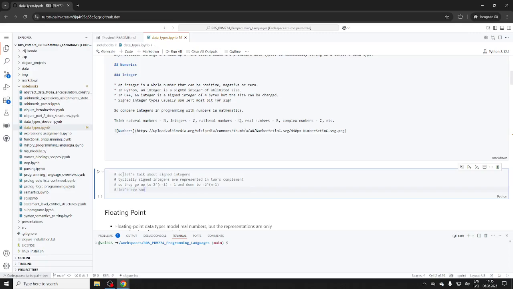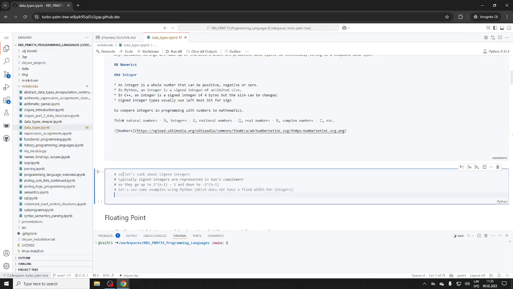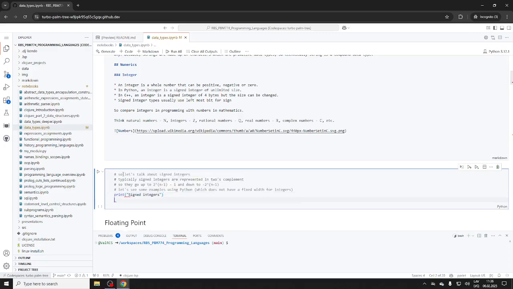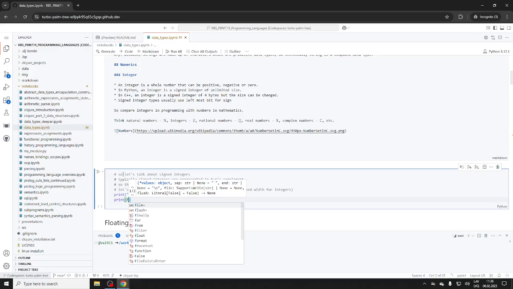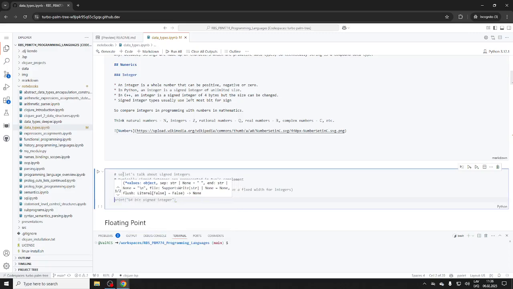Let's see some examples using Python, which does not have this limitation. So let's do short integers, bit sizes: 8, 16, 32, let's do 128, right?